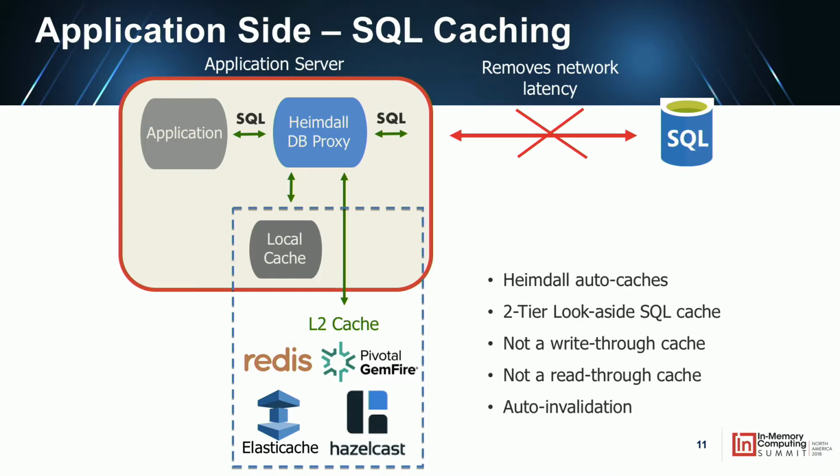Well, you could do that. Okay, so let's talk about that. We've had customers say there are certain applications that write directly to the database, and it's not going to go through a database proxy. It's not going to go through Heimdall. Do you have a solution for that? We do. We provide a database trigger, for which we will poll the database for any changes to it. And then from there, we will invalidate the local caches. Or you can create a service that whenever the database is written to, it can communicate to our central console, and then we'll do the invalidation.